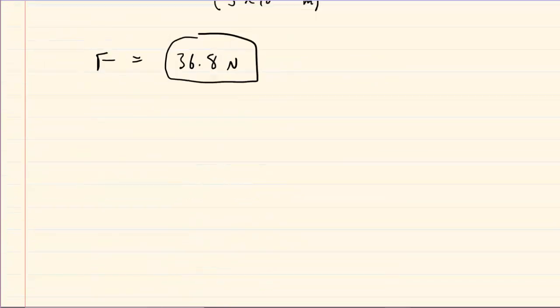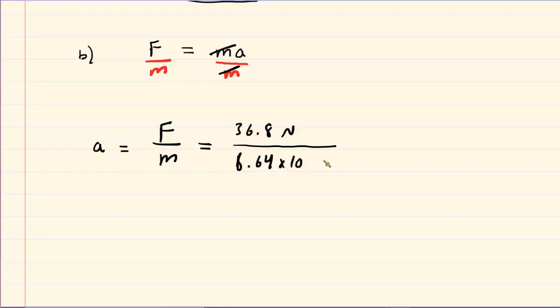But to do that, we have to remember Newton's second law from physics 101. So here's part B. We know that the force acting on the alpha particle would equal its mass times its acceleration. Since the question asks for acceleration, let's solve this for acceleration. We can divide both sides of the equation by the mass. And by doing that, the masses cancel out on the right-hand side. Now we can see that the acceleration is F divided by M. We'll just put the acceleration over here. So what we'll do is take the force that was acting on each alpha particle, which was the 36.8 Newtons, and then divide that by the mass of the alpha particle, which we just converted above. That was 6.64 times 10 to the minus 27 kilograms. So we'll punch this into our calculator. This is going to give us the magnitude of the acceleration, which turns out to be about 5.54 times 10 to the power of 27. And then the unit of acceleration, we recall, is meters per second squared. So this would be the correct answer to part B of the question.